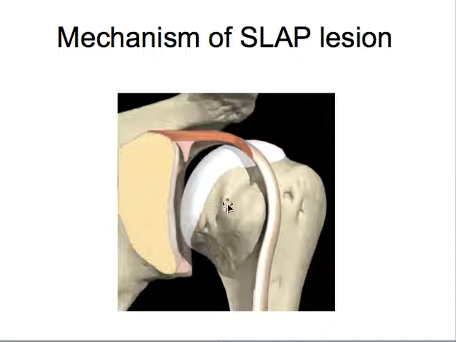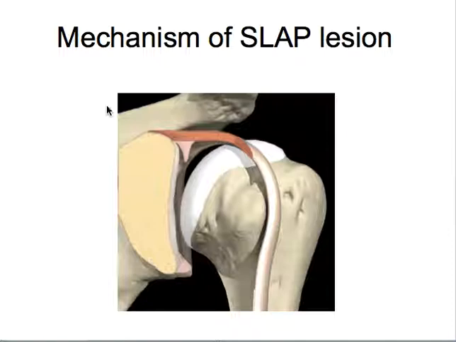So here's the long head of the biceps attaching to the top of the labrum, and if the arm moves quickly, and this is on an eccentric pull, it can sometimes cause a tearing of the labrum up at the top. I've heard it said that over 90% of the pitchers in the major leagues have tears of their labrum in this region just because of the force and then the extreme deceleration force of the arm and the long head of the biceps when they're pitching. This condition can also sometimes be associated with glenohumeral instability or laxity.